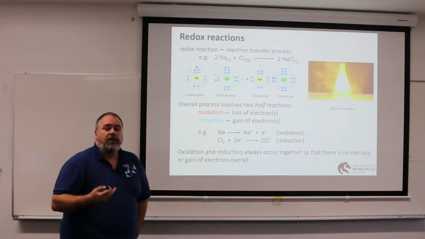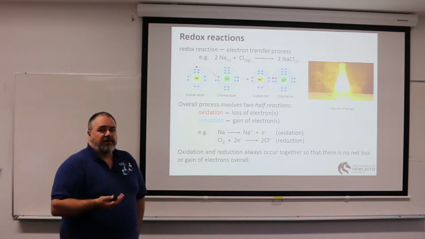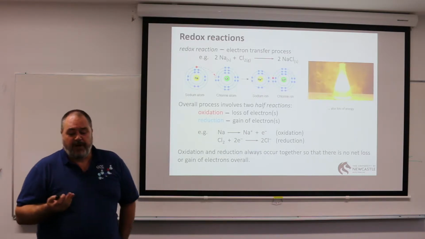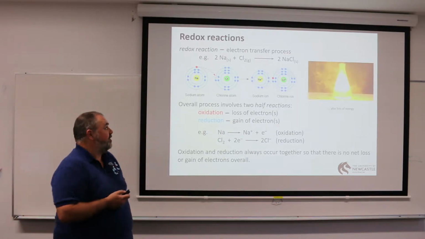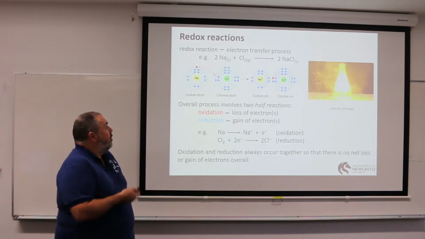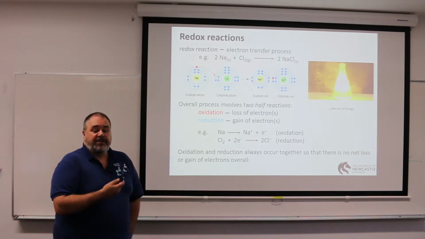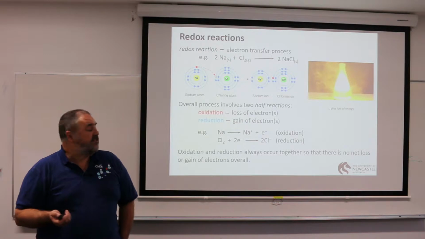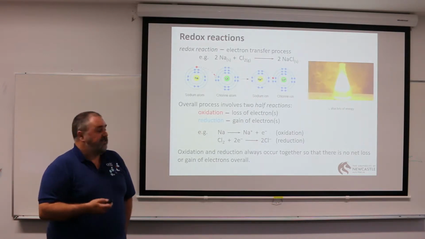Okay, so first of all, what is a reduction or redox reaction? The term redox is basically a combined contraction of the two words reduction and oxidation. And so a redox reaction is a reaction in which both a reduction and an oxidation take place. And as such, it is an electron transfer process between species.